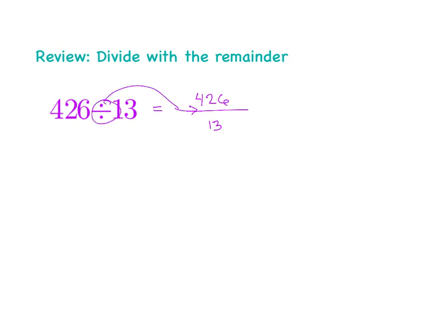So you guys can see that this division symbol is just another way of writing a fraction bar, because remember, fractions are taking a whole and dividing it up into parts. This represents that a whole is divided up into 13, and we have 426 of them. So if I have 426 13ths, how many wholes do you think we're going to have? If you were just to take a shot in the dark, how many wholes am I able to fill in, every single circle, do you think I'm going to have?